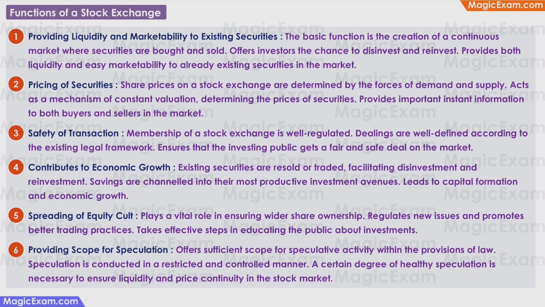And lastly, let us not forget providing scope for speculation. Speculation sounds risky, but in a controlled manner, it is actually necessary. And the stock exchange allows for a certain level of healthy speculation to ensure liquidity and price stability in the market. But of course, this speculation is also tightly regulated by various laws and rules.